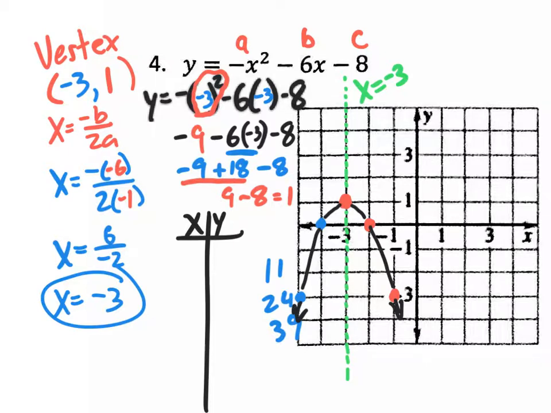You don't have to use a pattern. You could have used the XY table. Like you could have plugged in numbers that are on the same side of the axis of symmetry. So if you did plug in 0 for x, you get out a -8. That's off the graph. That wouldn't be that great. So you'd probably plug in a -1. And if you do all that math by plugging in -1 correctly, you will get out a -3. So it's a lot faster to understand the pattern 1, 1, 2, 4, 3, 9.